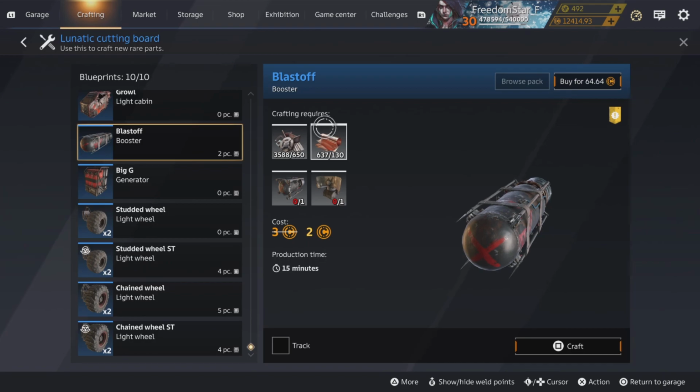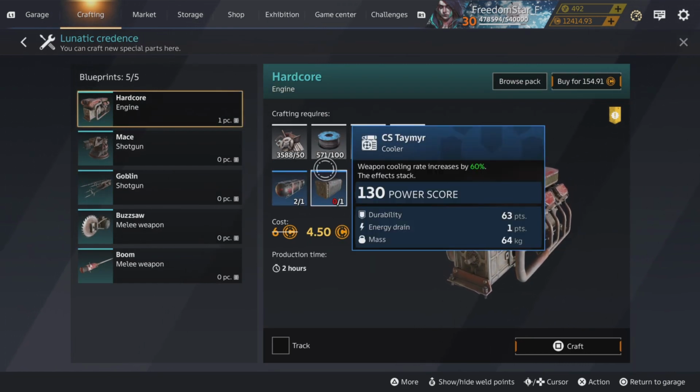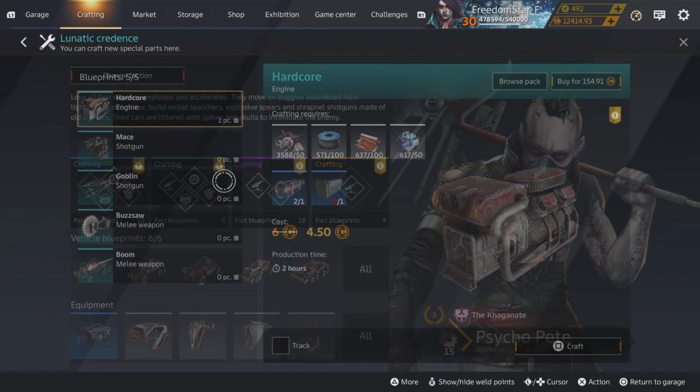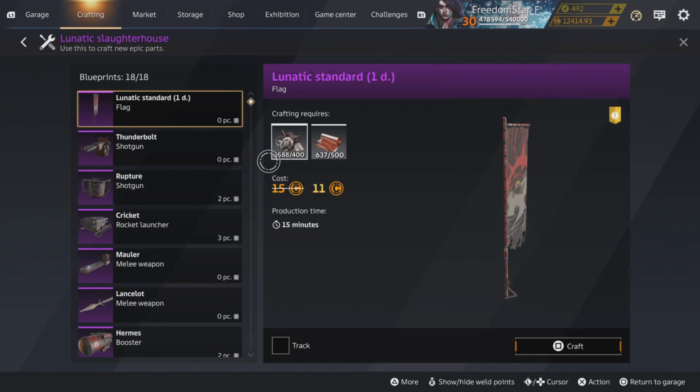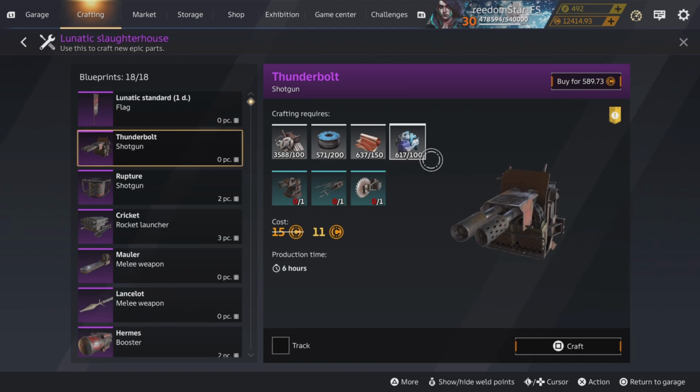Say you want to build a Blastoff, you're going to need the 2 whites plus this. So you've got to grind all that out, get these 2, build that, and then you've got to have that just to build this, which is going to be about the same amount of resources. Then you can come over to purple, and you can see right here, now you need 3 of those, and then you need this amount of resources.